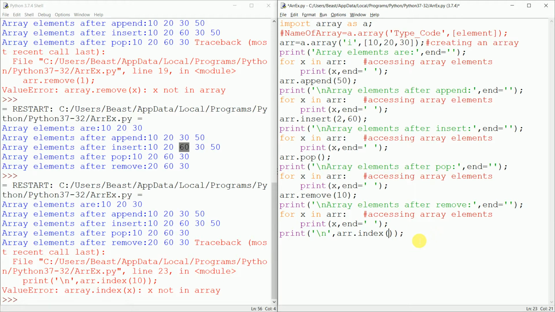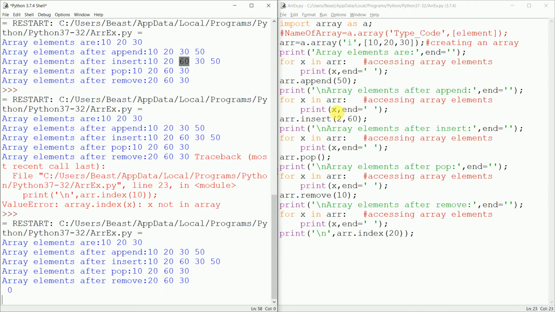What I will do is write the value as, suppose, 20. Right, I need to get the index of this value, so I just run the module again. So you can get the value of 20 is placed at the 0 index. So that's how the index operation works. And if I need to print the array in reverse mode, then I directly use the reverse function and we directly print the array.